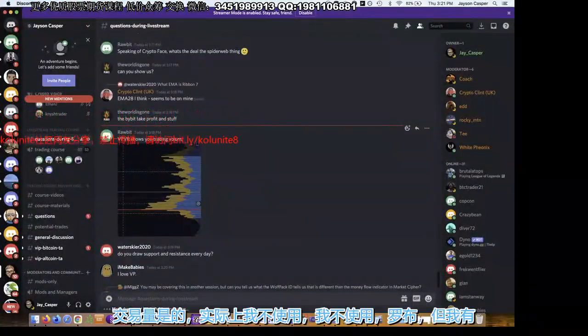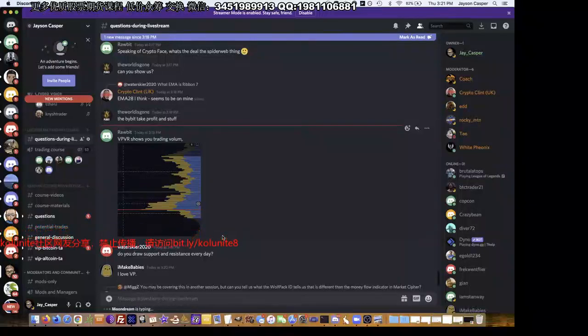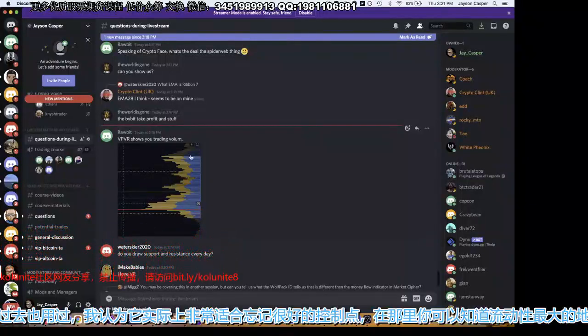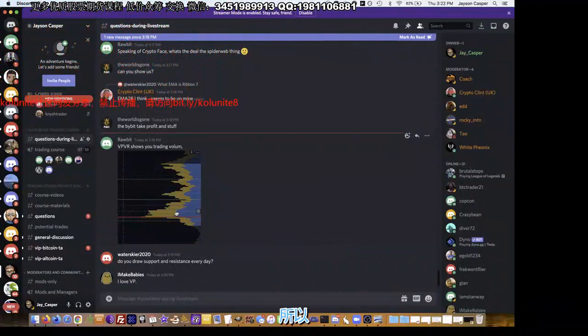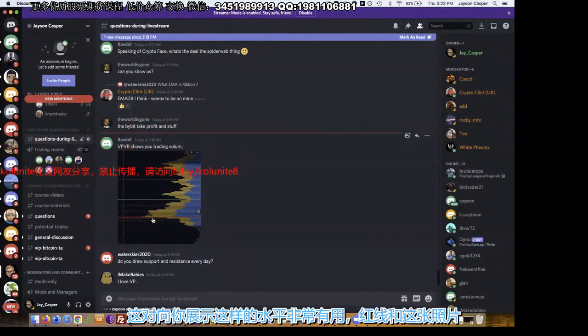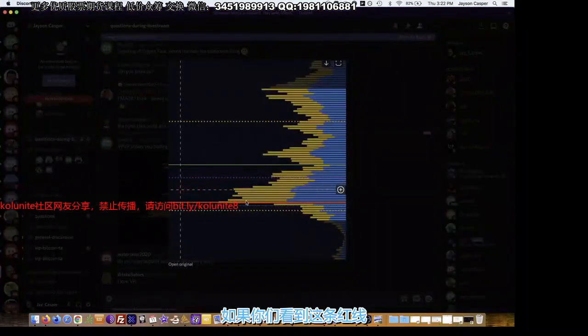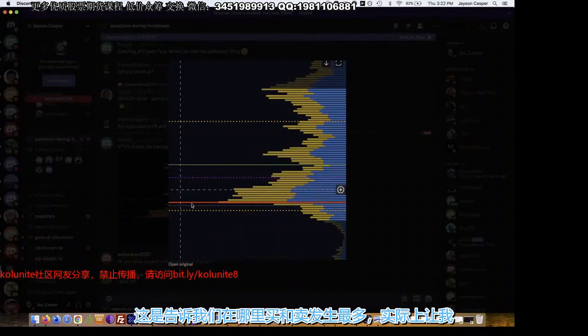Oh, trading volume. Yes, I don't use that raw bit, but I have seen it and I have used it in the past, and I think it's actually really good for getting nice points of control where you can tell where the most liquidity has happened on a chart. So it's really useful for showing you the level, like that red line in this picture here. If you guys see this red line, this is telling us where the most buying and selling happened.